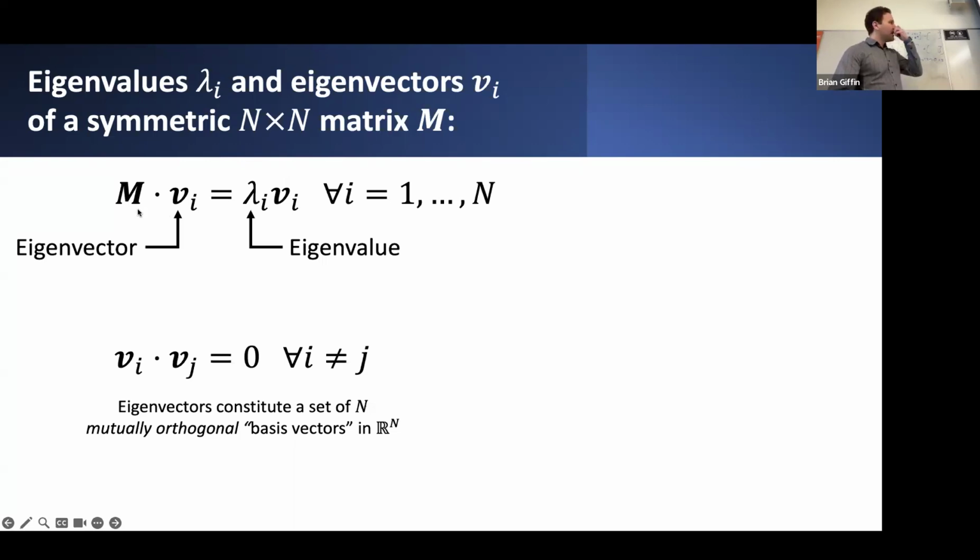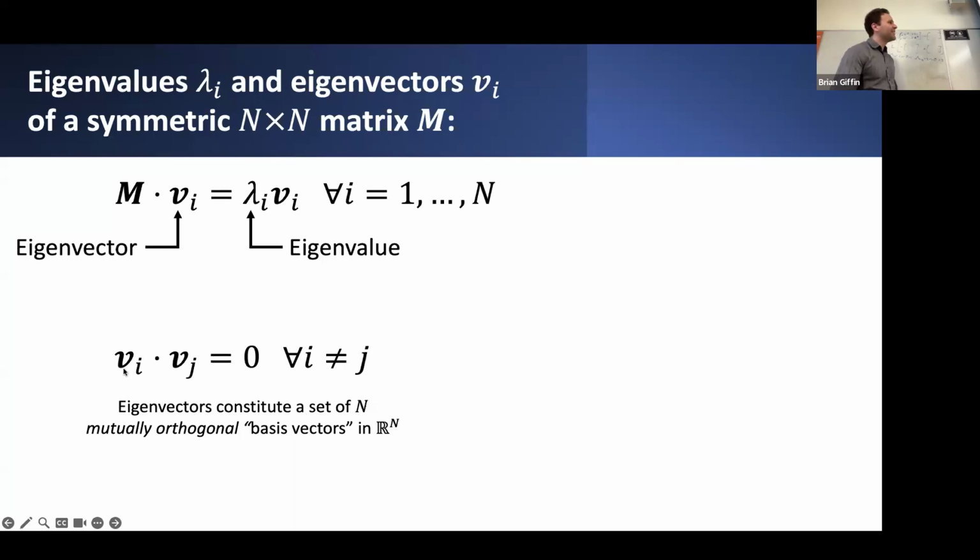So really, these vectors, which satisfy this property, are sometimes called eigenvectors. And the scale factors that result from doing this matrix vector multiplication on an eigenvector are called the so-called eigenvalues. And really, that's all you need to know about this subject. I'll tell you a little bit more because I think it still has some relevance later on. One interesting property is that, for a given matrix of size n by n, there are a total of n of these different vectors that satisfy this property and n corresponding eigenvalues paired with them.